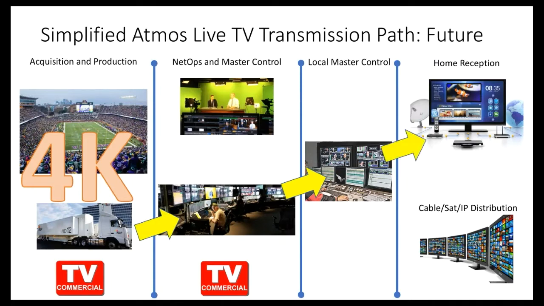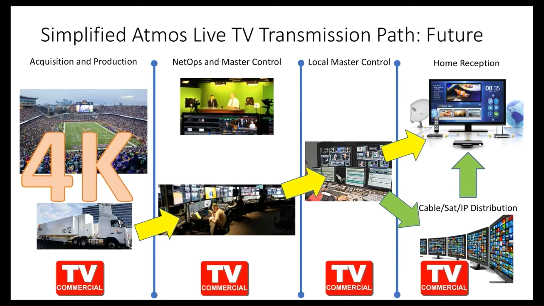And then from there, over the air via ATSC 3.0 to the home, and then, of course, linked to your local cable or satellite head end, which would then relay that over the subscriber service to the home. And everywhere along the line, there would be an opportunity for commercials to be inserted. In essence, replicating what is done today in HD television and in 5.1.